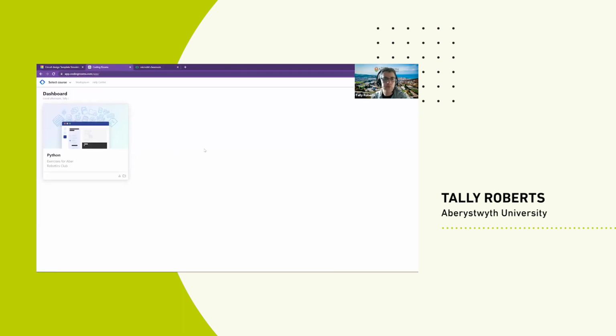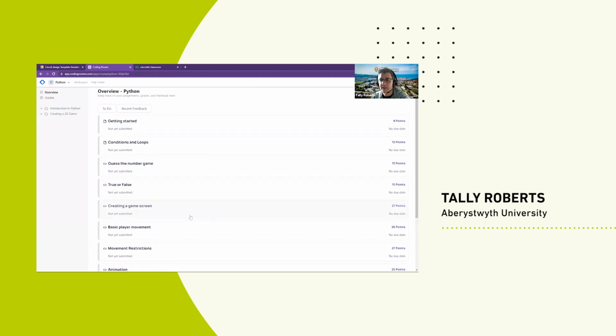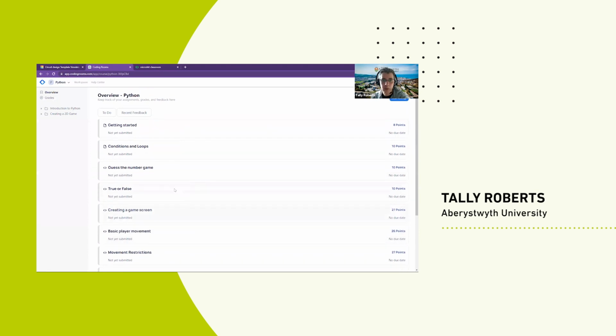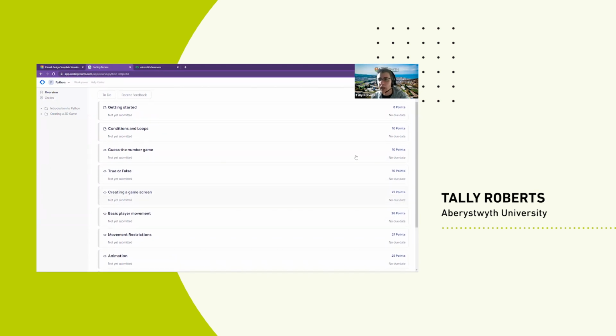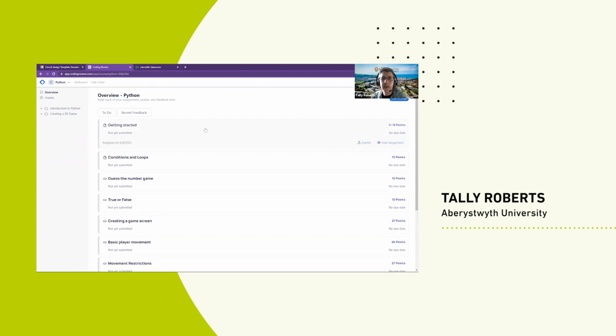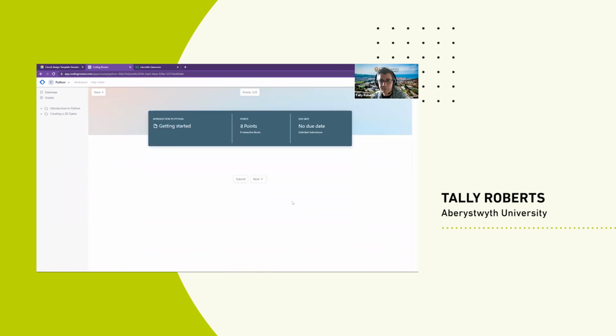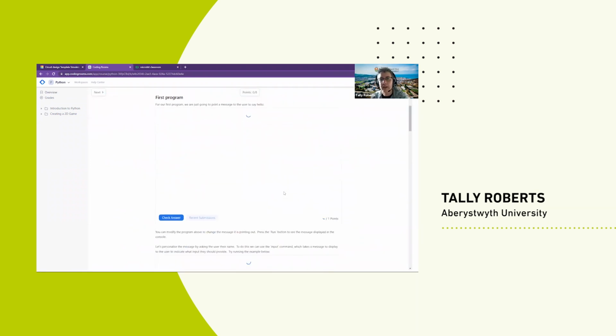From the student view, they get the list like this, so they can work out where they want to join. Which worksheet they're up to. It will also tell them if they've already completed. You can see not yet submitted, so I know that I haven't done any of these yet. And then when they go in, they can view the assignment and they can go through it. And they can work through this.